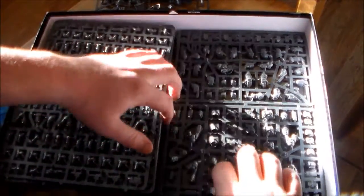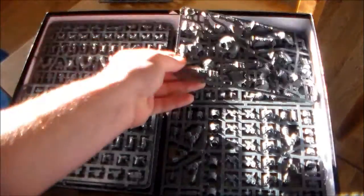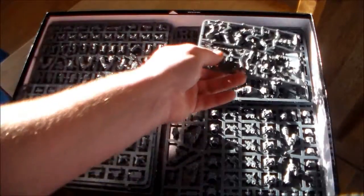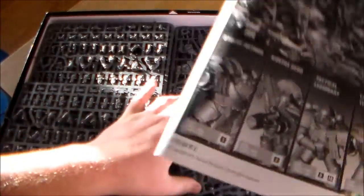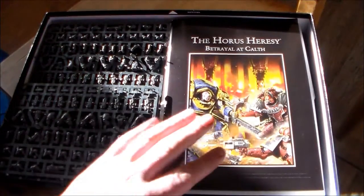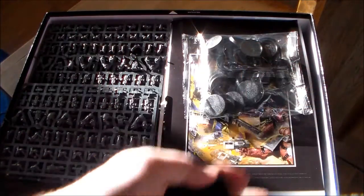You get your awesome Dreadnought sprue. Your sprue with your 2 leaders, your chaplain and your sergeant. That's it for the sprues. You get your assembly book, which you really have to read. To be honest with you, not read, but go through it carefully. You get your information book with the rules and everything and your fluff. You get your bag of bases. You get your big Dreadnought base.